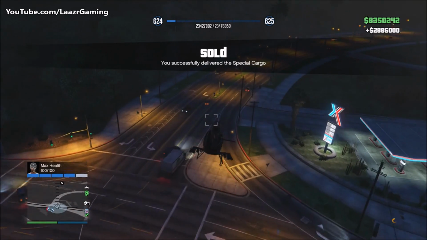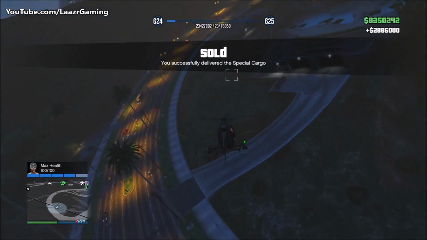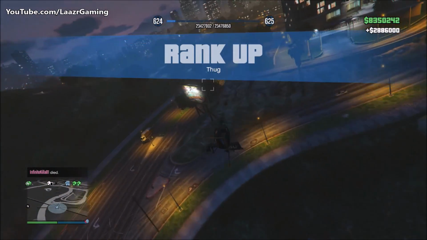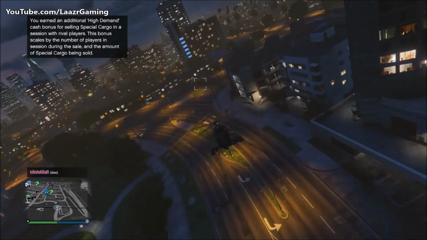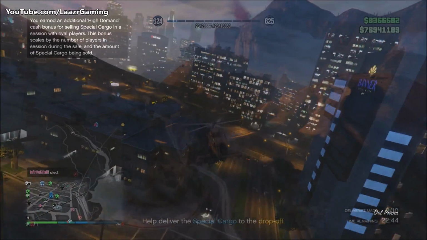However, if you guys pay note to the amount of money that I just received for selling my warehouse, I received an extra 120k on top of the projected amount, which was meant to be 2,775,000. However, I got 2,883,000. That's because we had some random players in our session when we made the final sale.